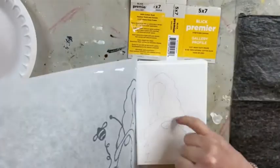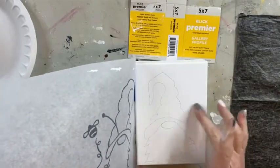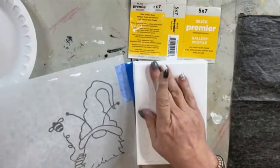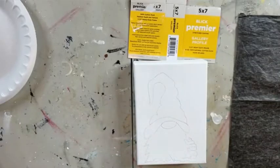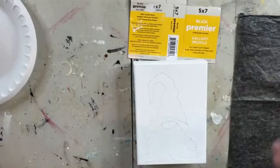So I left off the antenna because I'm just going to draw those on freehand. And I left off the bee and the bee trail because I'm going to do something a little different so we can get this party started. So let me get this paint off of here.